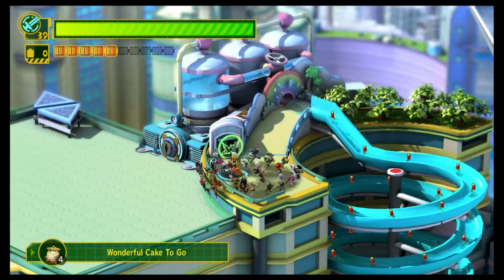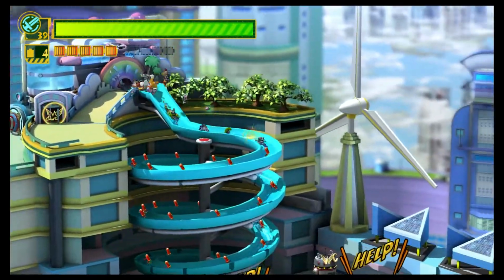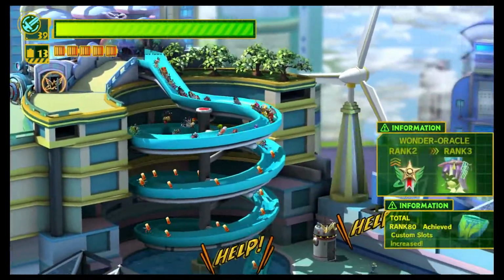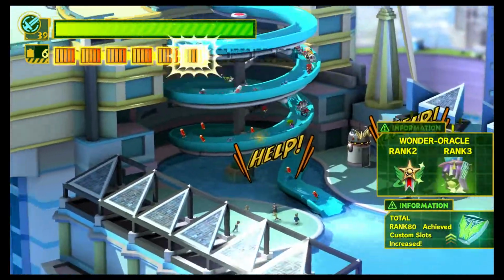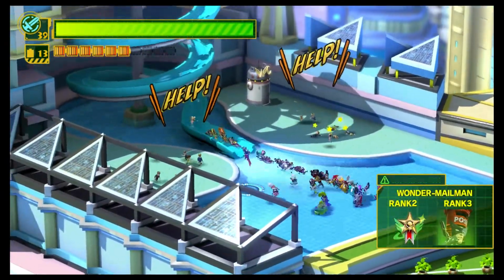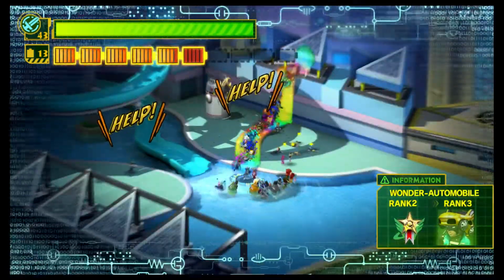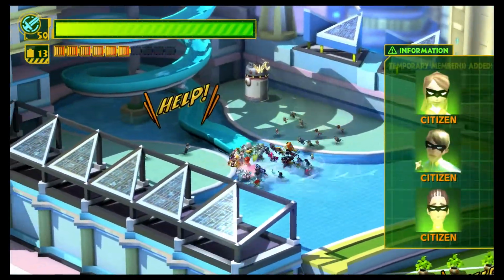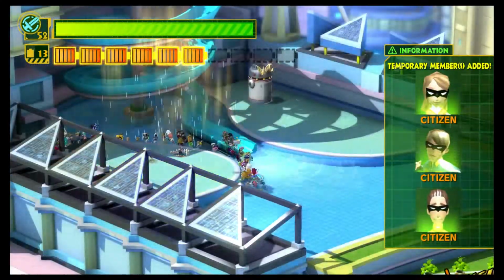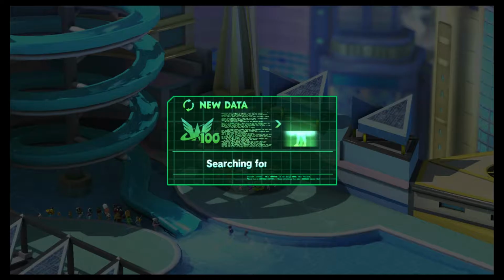Get some cake, and it's time to go down the water slide. I guess we level up by going down the water slide. You know, I won't complain there. Got a couple citizens we can recruit. I think a wonderful one mixed in somewhere in there. I wouldn't be surprised anyway. There we go.